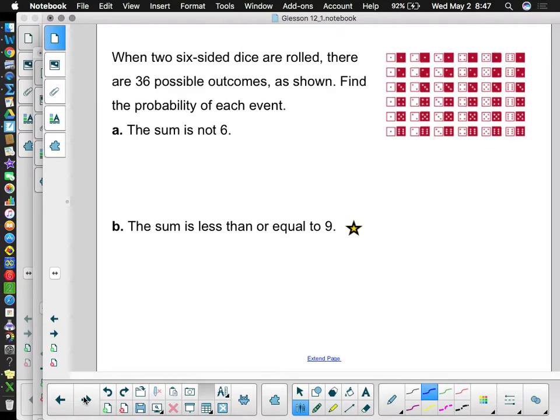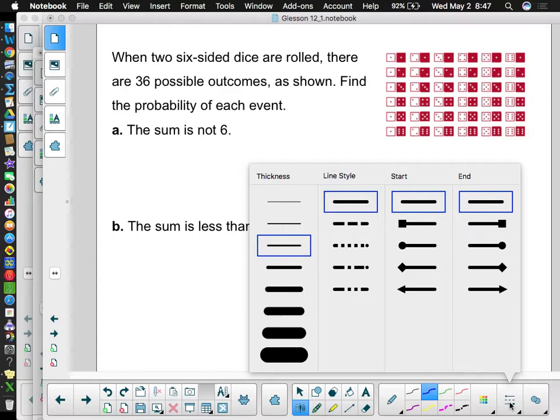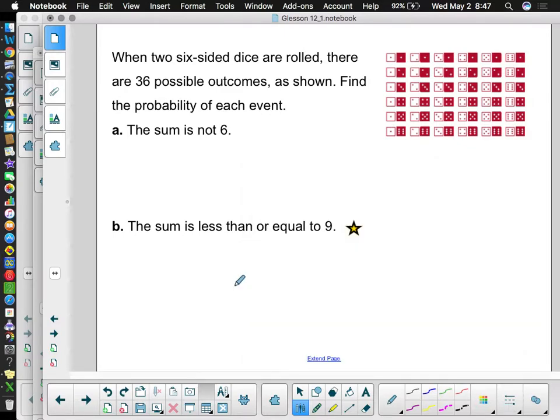Now, here I have a sample space that's given to you, and it's all the possibilities of 2 dice being rolled. Okay? So I'm rolling 2 dice, and these are my entire sample space. How big is my sample space? How many possible outcomes are there? That's always my first question. Well, I have 1, 2, 3, 4, 5, 6 columns and 1, 2, 3, 4, 5, 6 rows, so that gives me 36 outcomes. Okay, there are 36 possible outcomes.